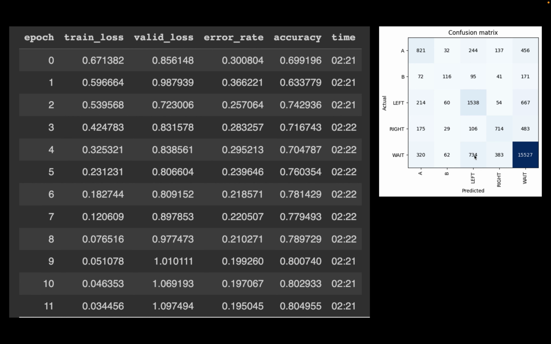Like I don't mind you going left in a wait situation. I don't want you going left when it's a right. That's clearly a bad move. Exact same thing for a right. It's okay to go right in a wait situation. Going right in a left situation is really bad. It's able to solidly get most of the waiting situations, and that's because it's mostly given wait frames. So it's really good at knowing when to wait.